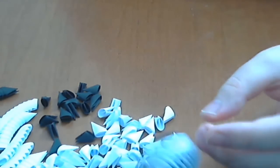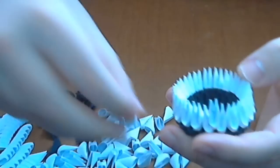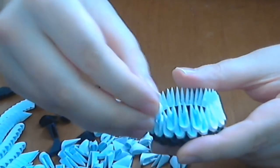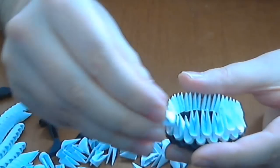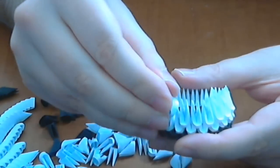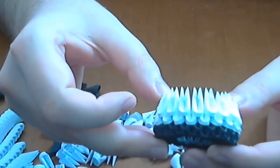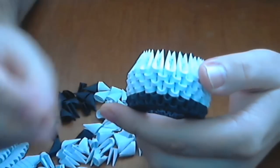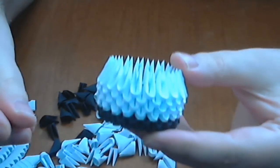After this, we will put another 3 normal white rows like this. Do not forget to glue. And these are small pieces — you will obtain 64 like this from an A4 sheet of paper. Complete this row and then put another 2 normal white rows. After we put these 3 normal white rows, it will look like this.